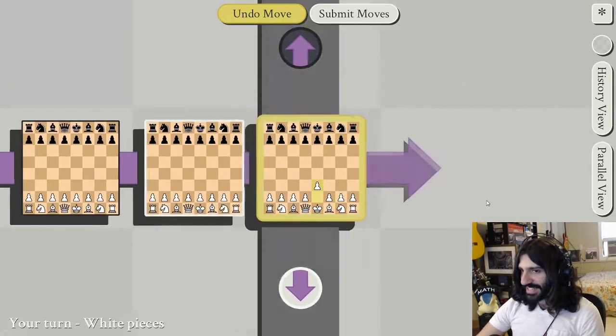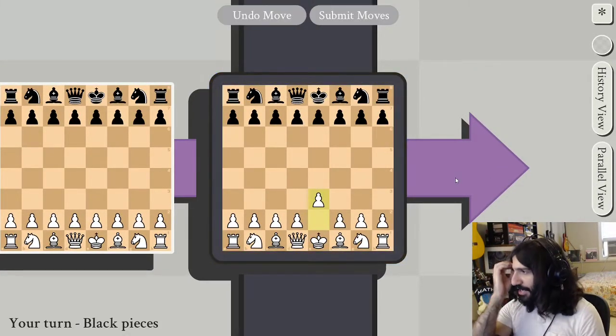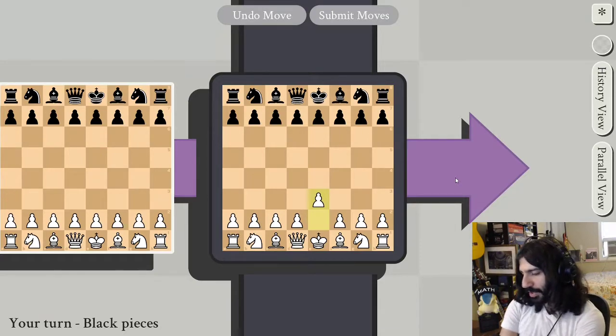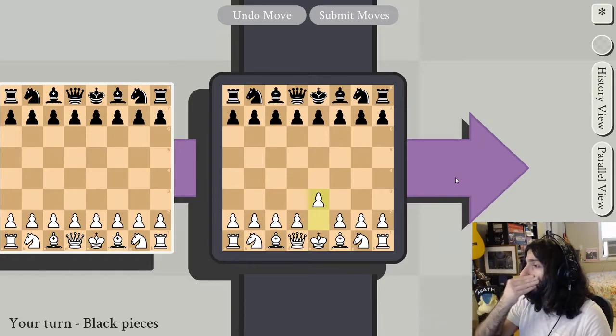We're off to the races with E3. There's been a lot of talk about E3 lately in the Discord. I personally am not an E3 player. E3 leads to incredibly sharp positions, incredibly tricky. It's a very aggressive opening, especially against knight f6 d5. Black is sort of immediately on the back foot.